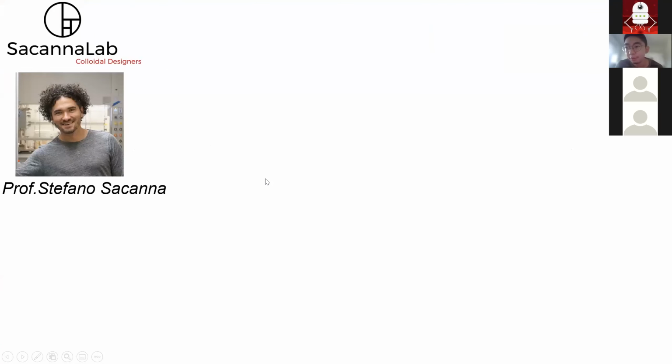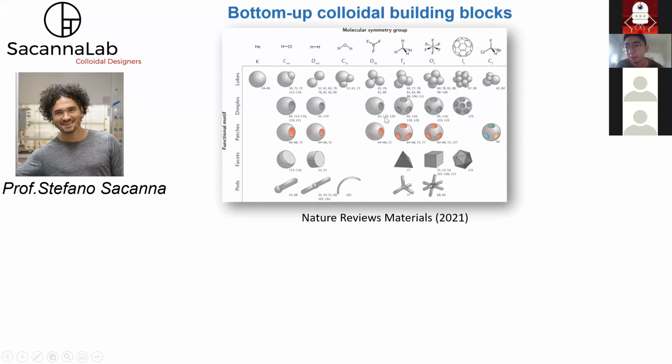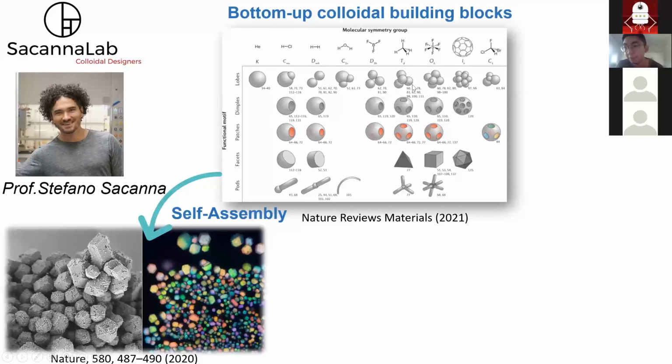So we are a group of colloidal designers working under the leadership of Professor Stefano Sacanna. The main goal in the lab is to create colloidal building blocks from the bottom-up approach, which means they are monodisperse and scalable. So we build up our own periodic table of colloids that can be used as the analog for the molecular species. There are two main directions in the group. The first is to do the self-assembly. We typically engineer the surface of particles so that they have a self-interaction. They can self-assemble into microscopic objects under the thermal fluctuation.